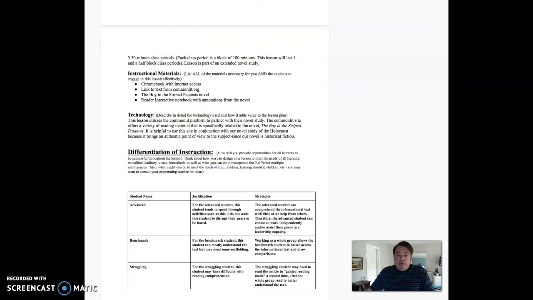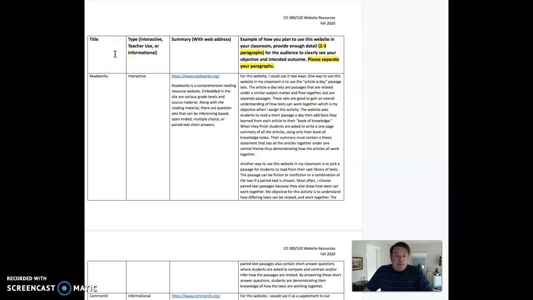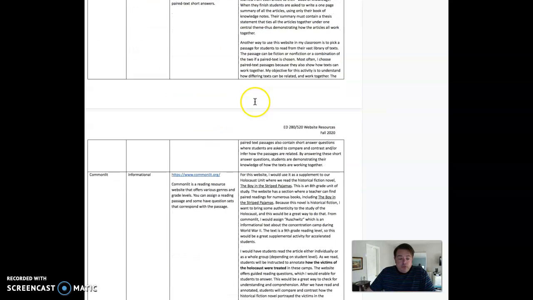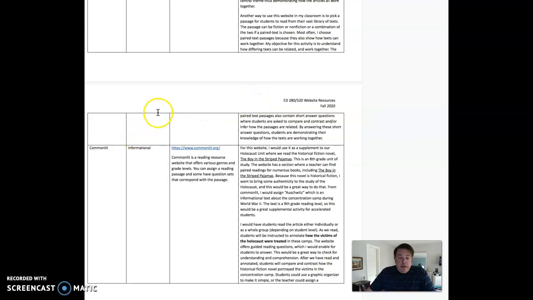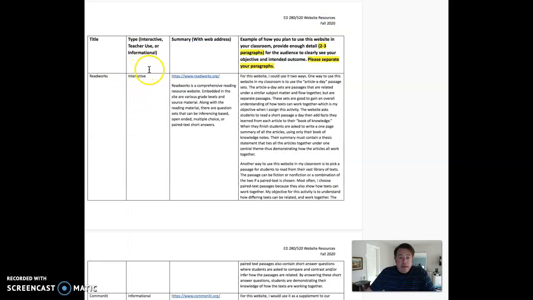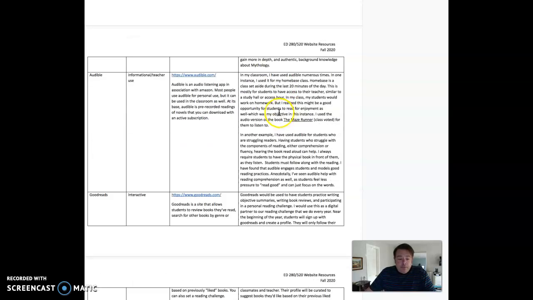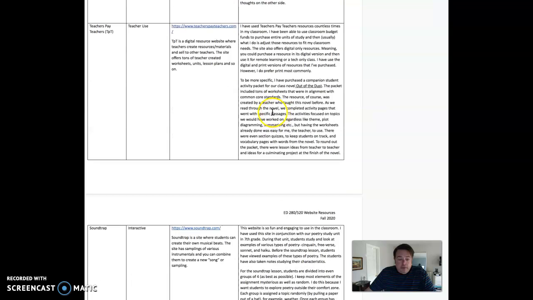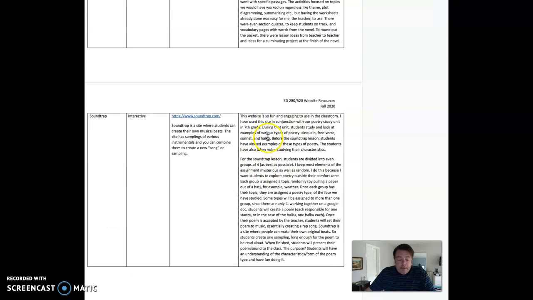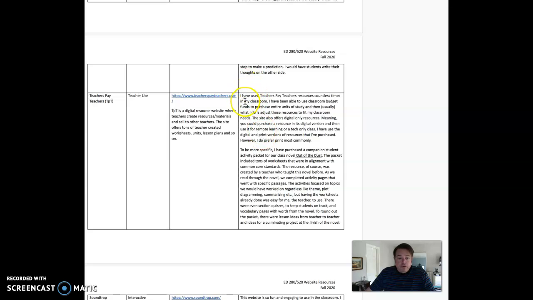Let's move on to the second part of this, and that is the table, in which you have detailed each title, told us if it's interactive or not, and then given a link and a brief summary. Just looking through this, I can see that you have met those requirements. You've given us the titles, the type, the summary, the link, and the 2 to 3 paragraphs. And as I go all the way down, it looks like you've done the 10 that is required. So with this, really good job.